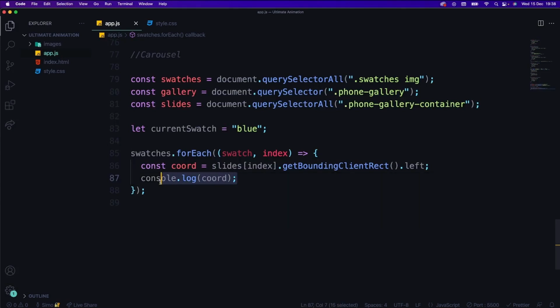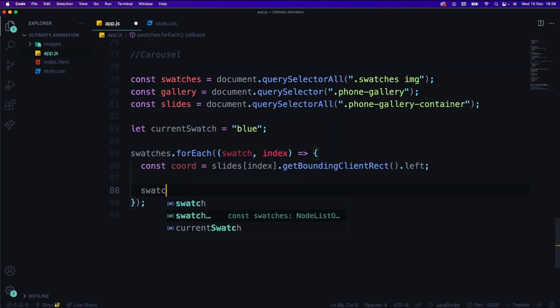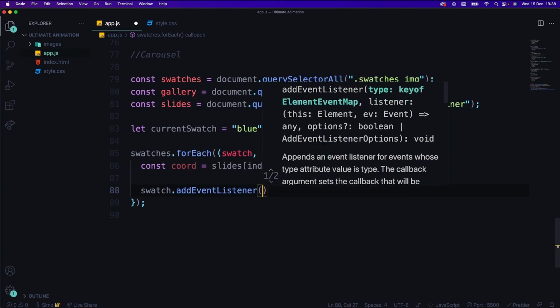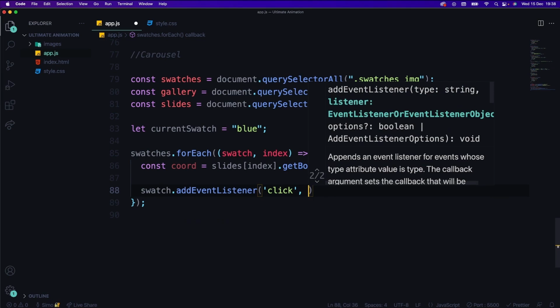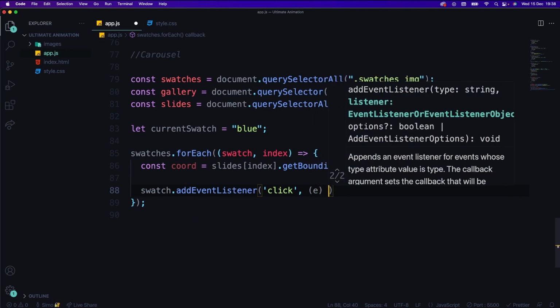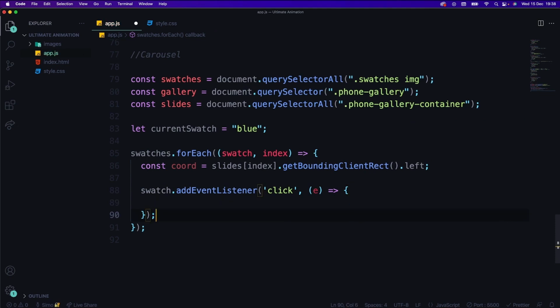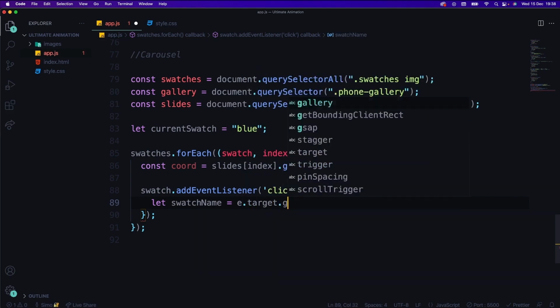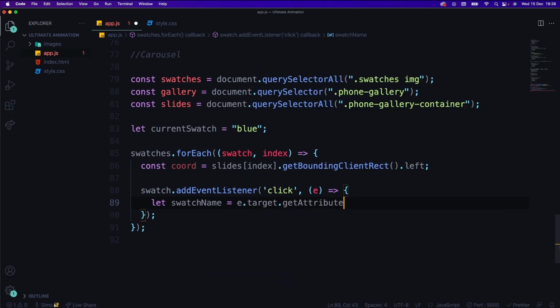So do like a left equal to that specific slide's left to move it back. All right. So now that we have the coordinates, what we can do here is do a swatch dot addEventListener, and on each swatch we'll add a click. Here we'll have access to the event as well. So first of all, we'll grab the swatch name. We can grab that by saying e.target.getAttribute swatch.